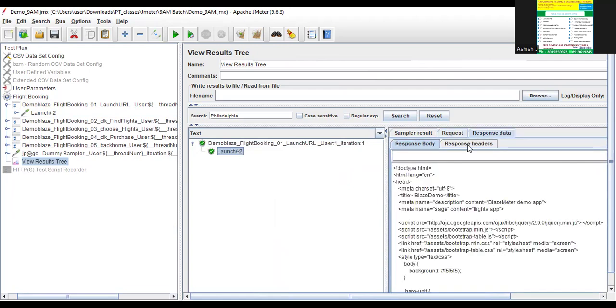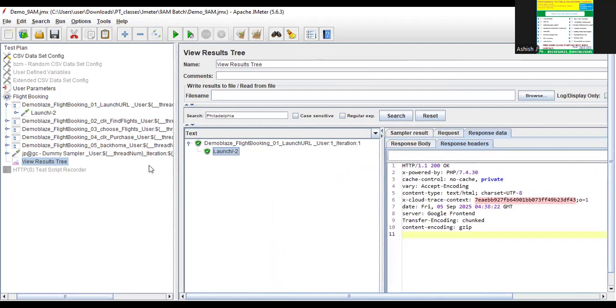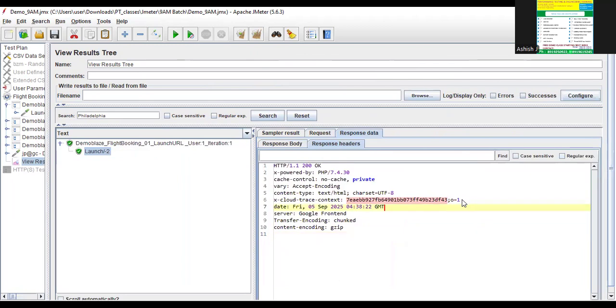In this response header, I need to capture this, right? There is no right boundary, but there are multiple lines. Here you cannot give the dollar symbol. You have to use the dollar symbol when there are no more lines. Here we have multiple lines. So here, just copy this entire thing.